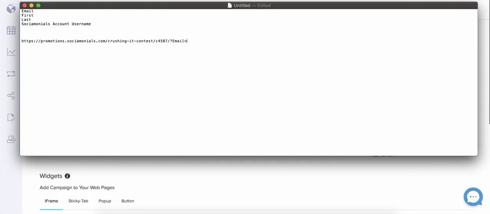This is where, if you have an email service provider, you would enter the variable, like the mail merge code. So if your email service provider wanted you to call it this, you would enter this. That way, when it sends this email to this individual, it's going to remove this email part right here and replace it with their actual email address.